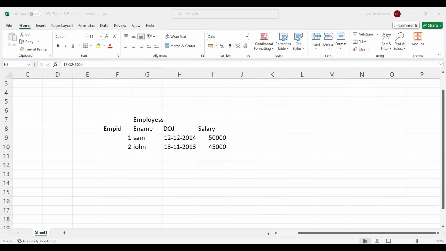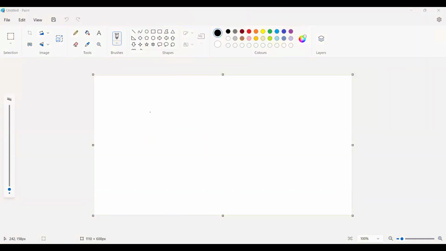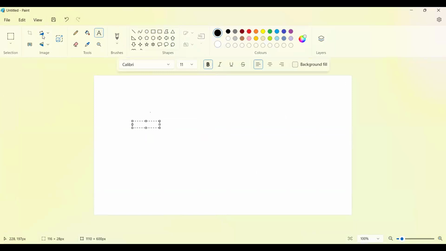I'll open Paint. So let's try to understand what is the difference between char and varchar.